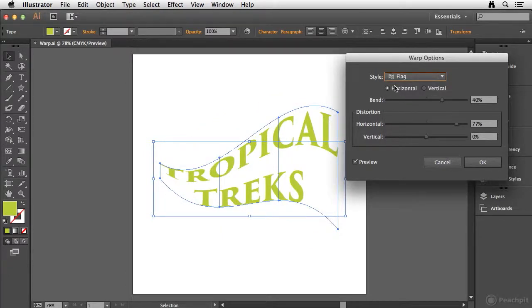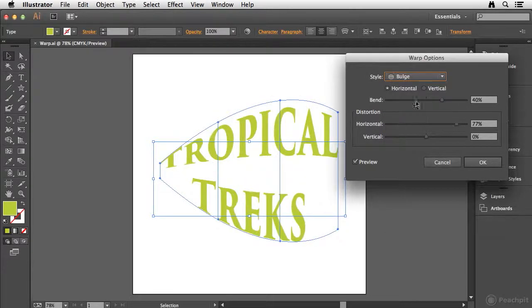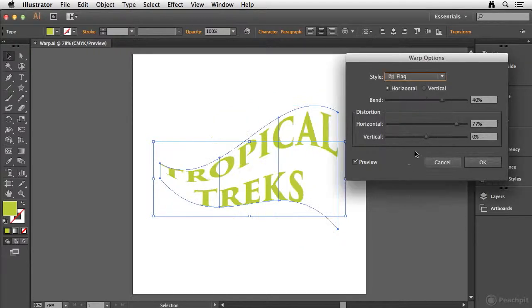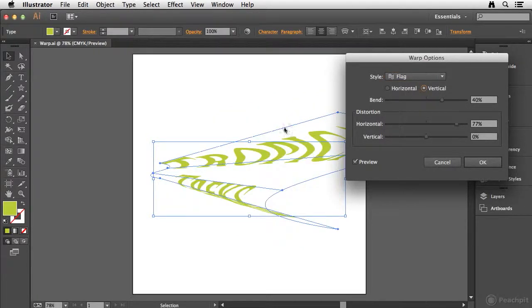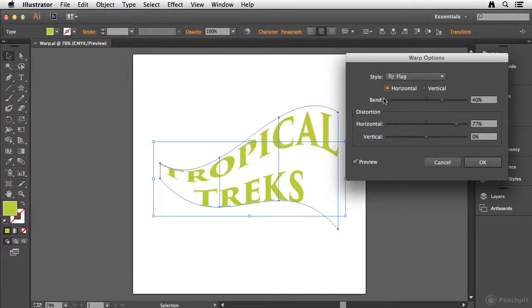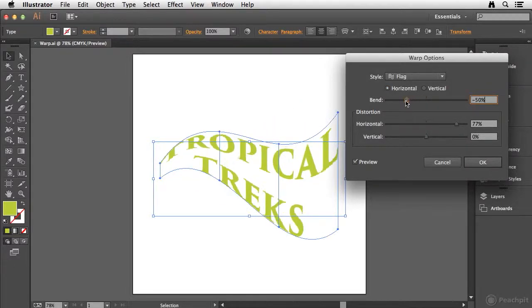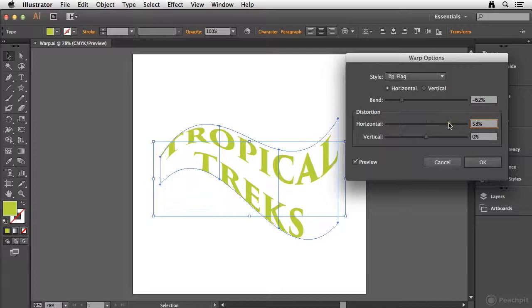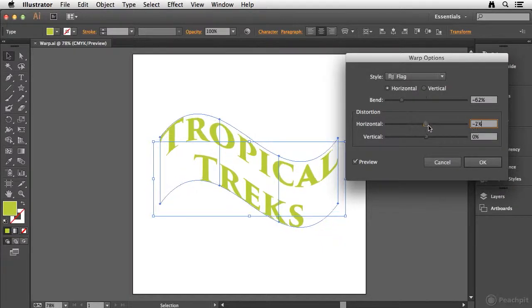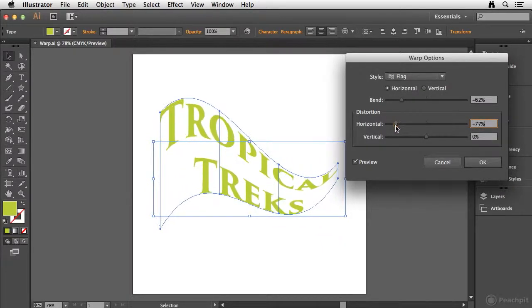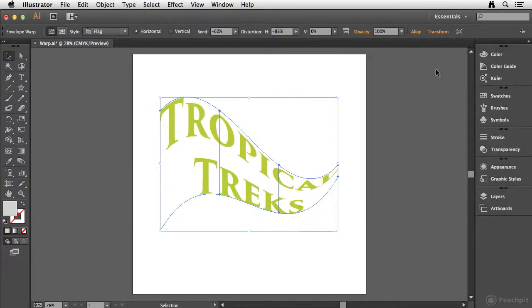And you can see that regardless of which option you choose here, you can distort it in various ways depending on which option you have chosen. So, for example, we can distort it vertically, depending on the text that you have, or horizontally. You can change the bend. We can bend it in a different direction if we want to. We can even change the distortion if you want more or less distortion in one way or the other. And then when you're happy with this, you can go ahead and click OK.